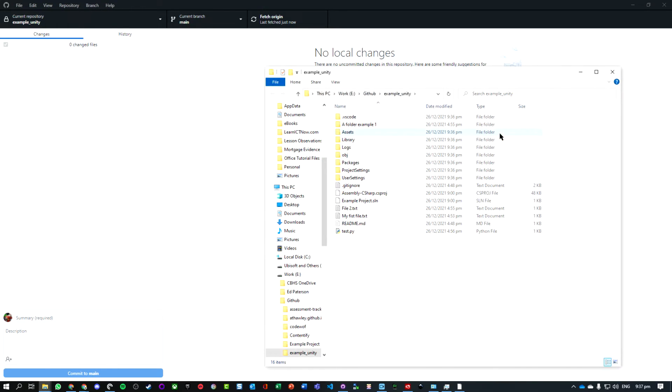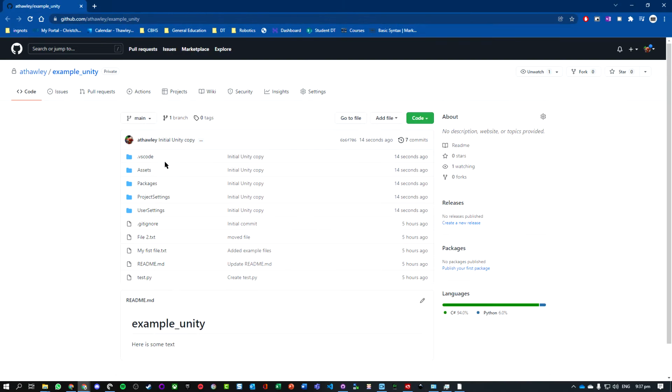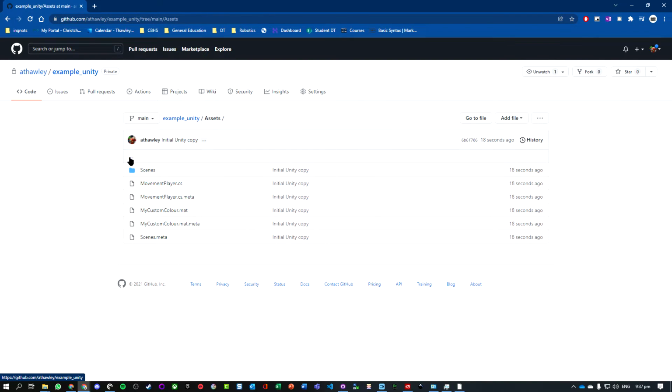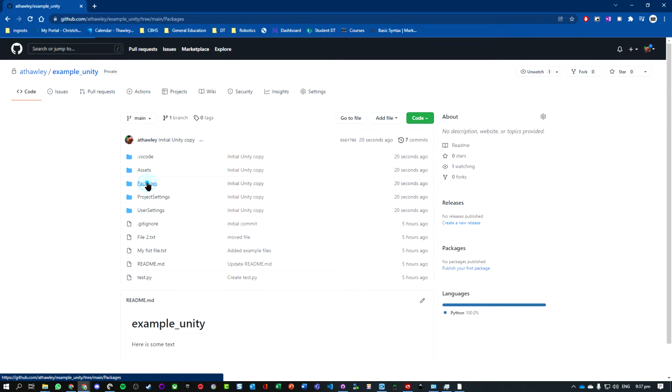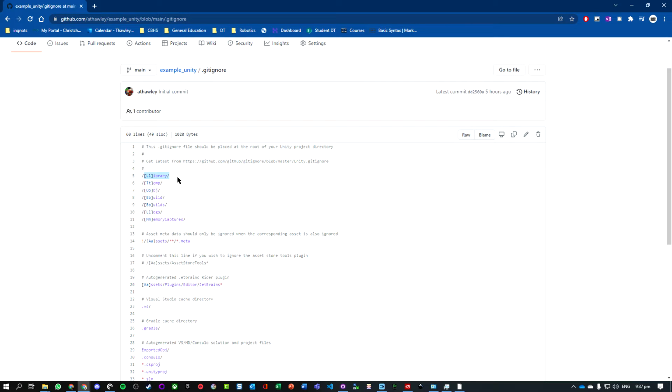And now if we go Show in Explorer, you can see this file is still there. If we go View on GitHub, hey, there's the assets files. There's all those files that it decided it needed to upload. It only has the essential files that it needs. The reason being is this one has this gitignore file, which was set to ignore certain parts like the Library, Temp, Obj folder, Builds, and so on. Files that it doesn't need that it can rebuild on its own from inside Unity. Okay, so that is one way of using an existing repo.